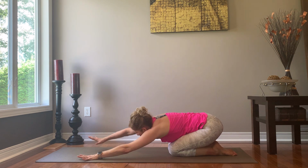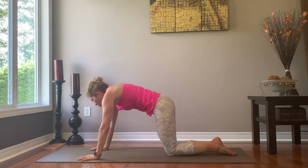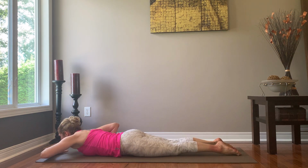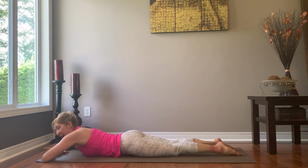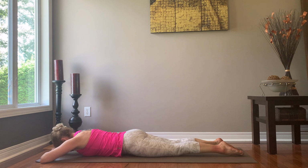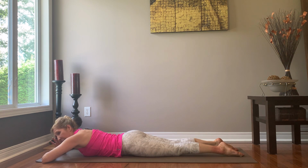Separate the hands, reach them forward, come on forward, and lower down to your mat. Let's stack the hands at the top of the mat. So if you can't come down into prone in this way, just do this work one leg at a time in table position. So you're still going to fire up the glutes and the hamstrings if needed. Now as you rest your forehead here, you're going to decompress your lower back by lengthening and tucking the tailbone.